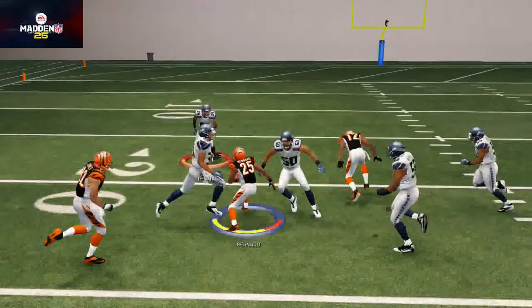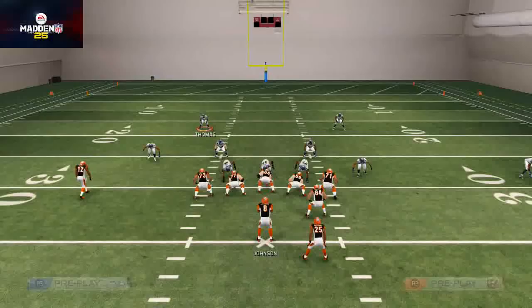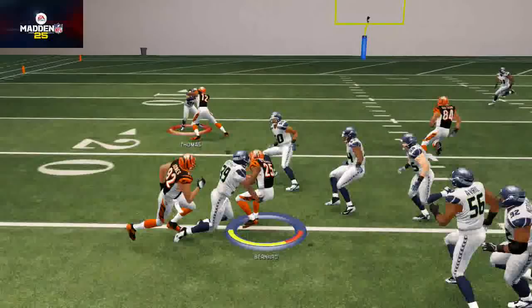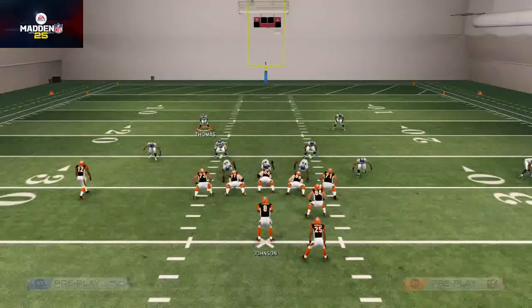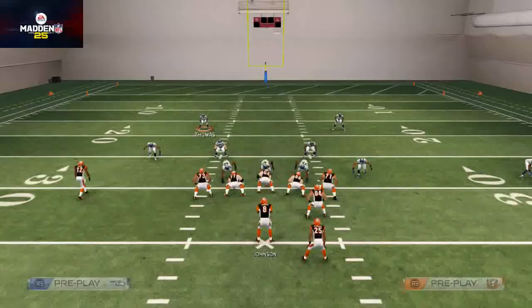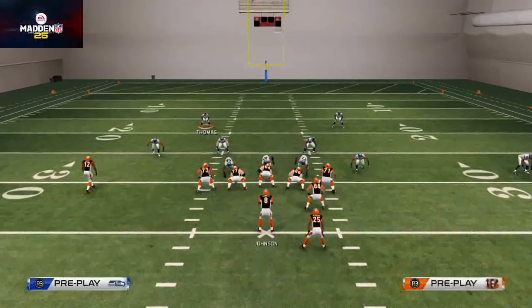It's just a really good run for some reason this year. Last year it was a little bit better, but this year it still does a good job, especially on next gen, of giving you some nice holes to run through. The fullback does a really good job of hammering up in there and being a personal protector for the back. So it's a really great play, and we love the halfback dive.